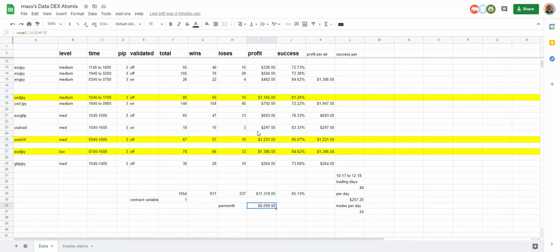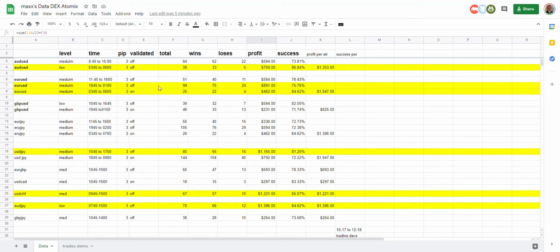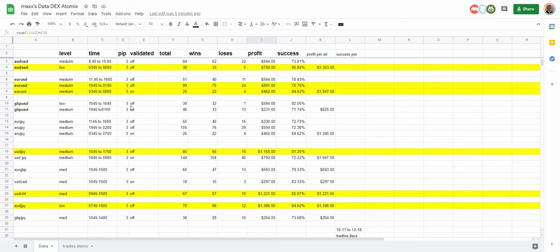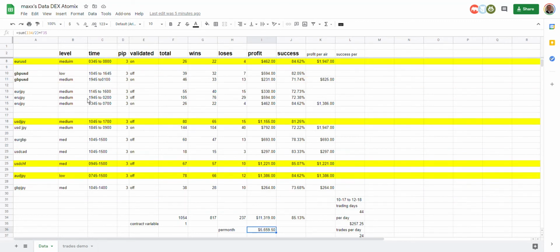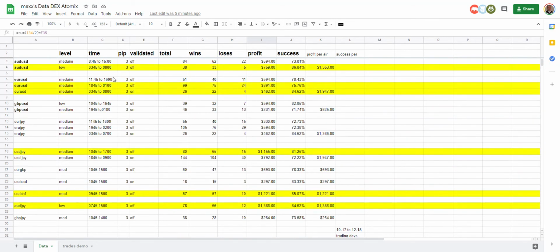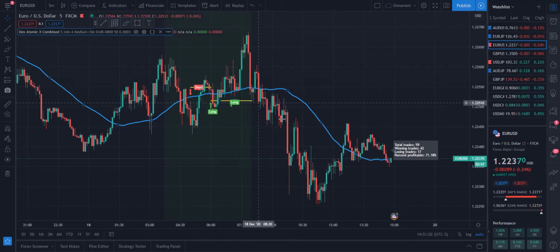So here, if we were to trade them all, which you don't really want, there can never be, in this strategy right here, more than 6 pairs that are firing off at one time. So 6 times 65, times, we say 10%, you want to have about $3,900 in your bank account to be able to trade this system at one contract at a time if you just had them all go into your system at once. If you're using our ZDON or you're trading them all, find the best pairs that work for you at the time that you can possibly trade. You can do that using our system.